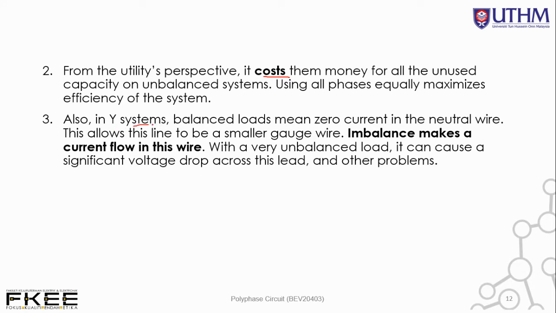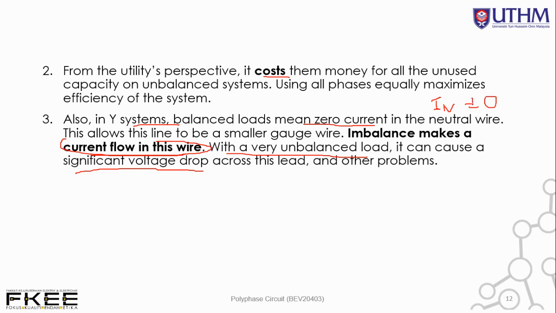Also, in a Y system, for example a star system, a balanced load means zero current in the neutral. We have seen earlier that IN equals 0. So what about an asymmetrical system, asymmetrical load or unbalanced loads? Imbalance makes a current flow in this wire. With a very unbalanced load, it can cause a significant voltage drop, since we have a current flowing inside this IN. This is the balanced case.